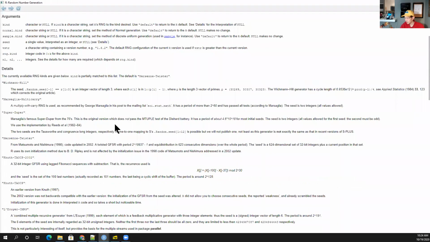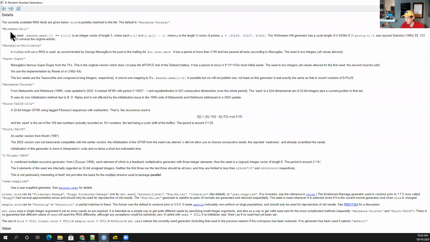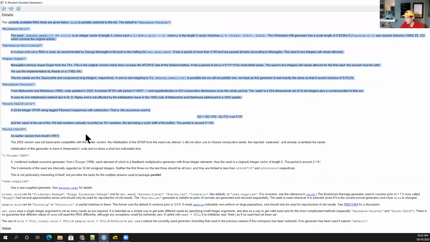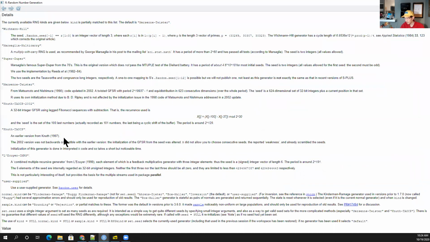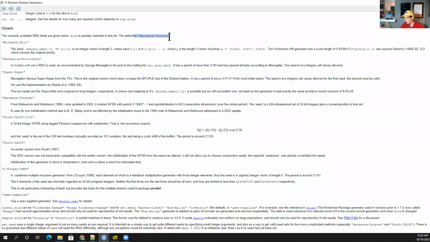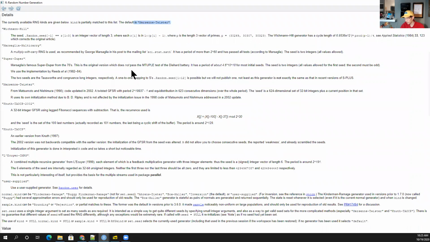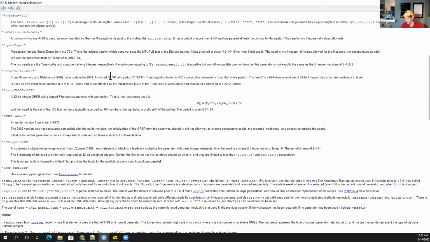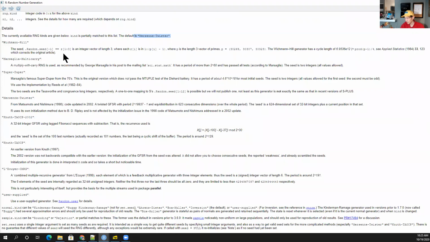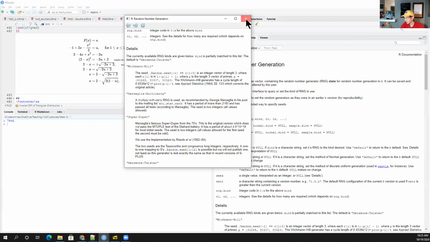There are technically different random number generators that can be used. The default is the Mersenne Twister, which is what you've got. But if you wanted to read up, these are different algorithms that can be used.